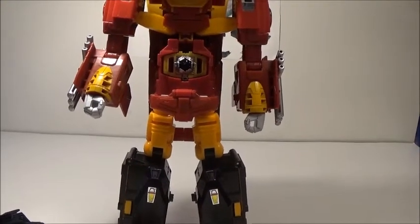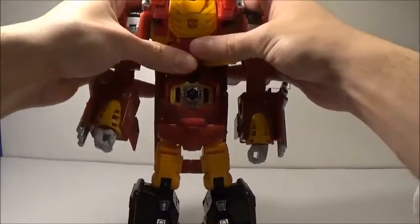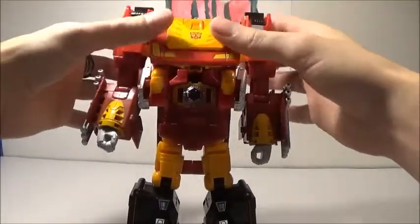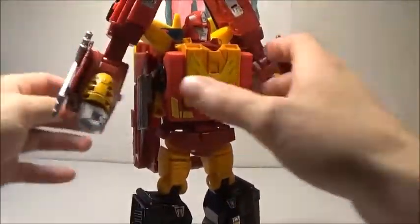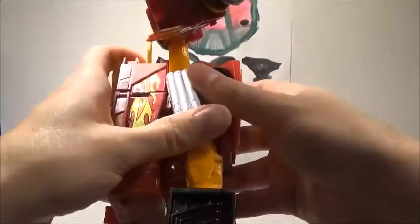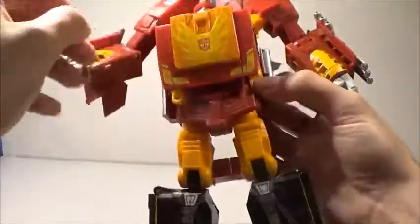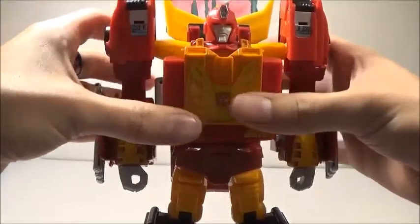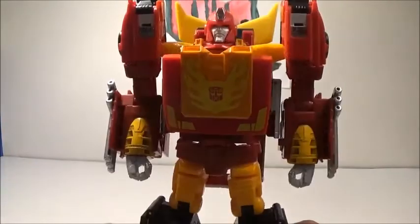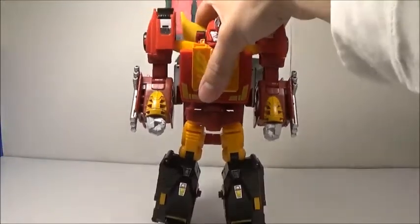So once you do that, kind of bringing this up a little bit, you're going to untab this front piece, and it's going to swing around, tabbing down here. You kind of got to get in here and make sure that, because there are little gaps that the arms fill in, they stay in one place. And there you go. There is Power of the Primes Leader Class Rodimus Prime in his Rodimus mode.